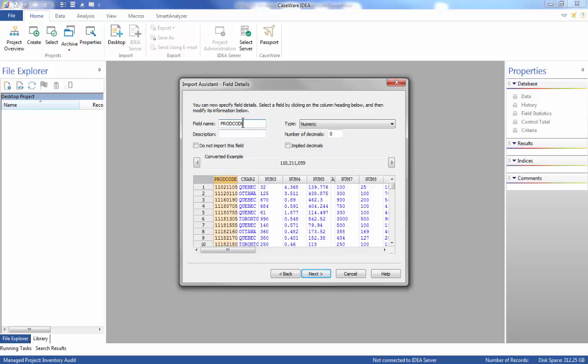Next, we'll click on each field heading in turn, and using the record definition, define the field details as explained on page 194 of the IDEA version 10 workbook.